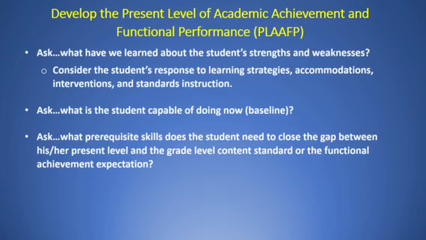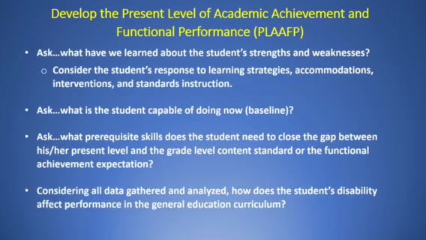Ask yourself, what prerequisite skills does this student need to close the gap between his or her present level and the grade level content standard or the functional achievement expectation? In other words, what is the need that this student has? What is the skill or deficit that they have that prevents them from being able to obtain grade level standards? We need to consider all the data as we gather it and analyze it, and then write a statement. How does the student's disability affect performance in the general education curriculum?